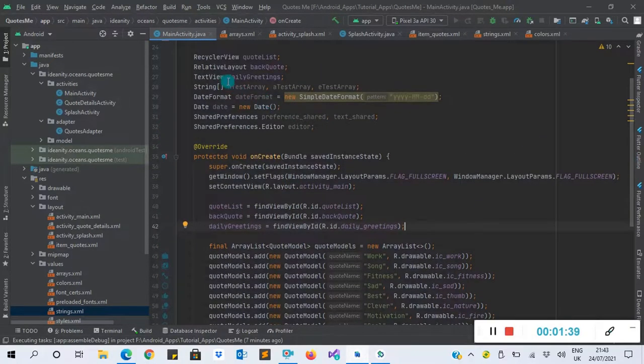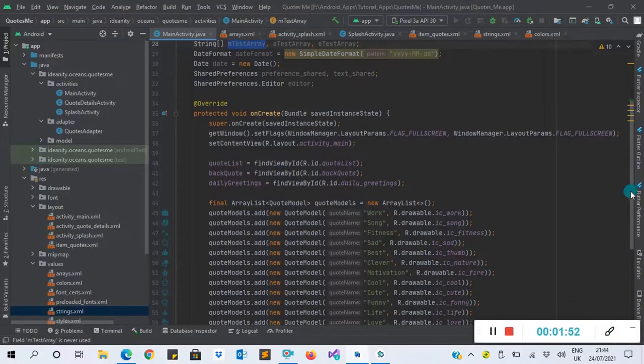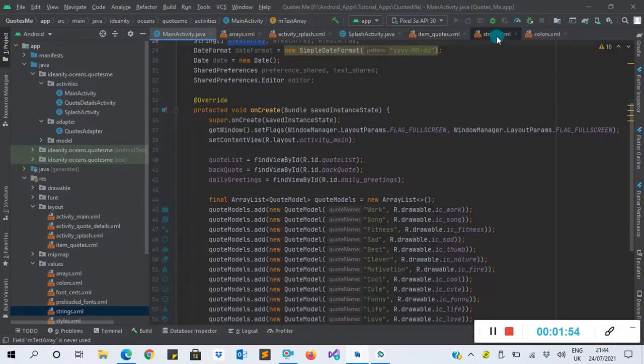Now you can see that we created some string arrays here: M test array, A test array, E test array, representing the morning, afternoon, and evening. We use these string arrays to call each of the arrays we created.